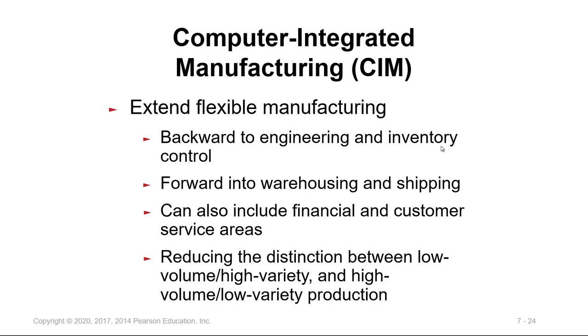Computer integrated manufacturing reduced the distinction between high variety, low volume and low variety, high volume production through the ability to change configuration using dashboards and touch screens. We can change the configuration for the different machines, and then we can change the variety of the products that we are producing and change the volume from low volume to high volume, so even that difference has been reduced, and we can do it easily.